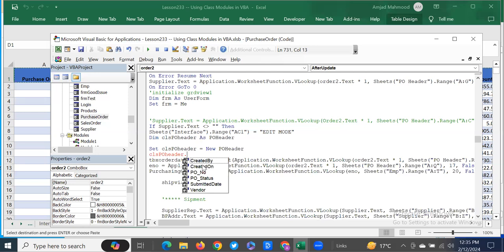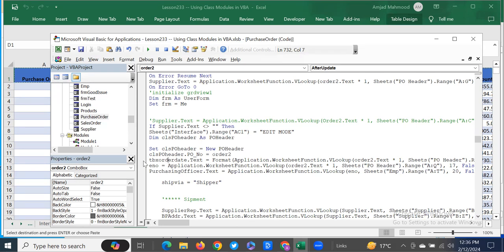So you can initialize it, for example, the PO number. The PO number is equal to, you can put it like this, the PO number, the order two, right?